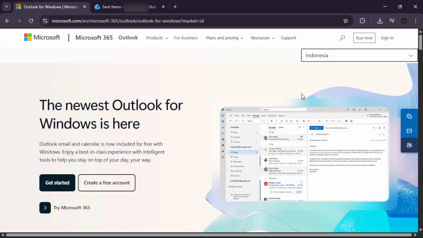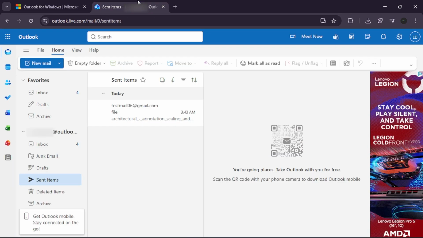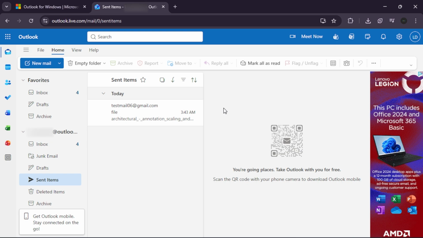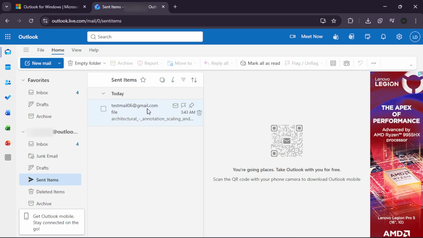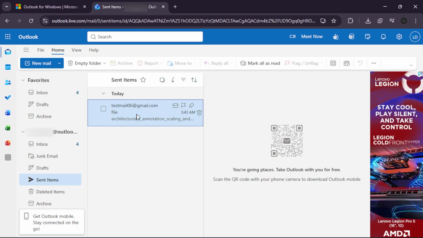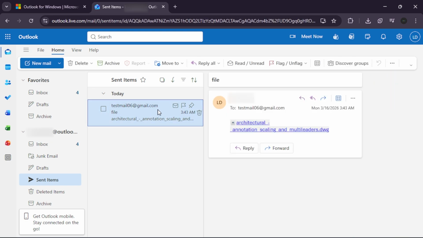If you don't want to deal with complex backup files, the easiest way to grab specific important emails is through the web browser. Head over to the Outlook login page, outlook.live.com, and sign in with your credentials. Navigate through your inbox or use the search bar to find the specific email you need to transfer, especially those containing important attachments or sensitive files.